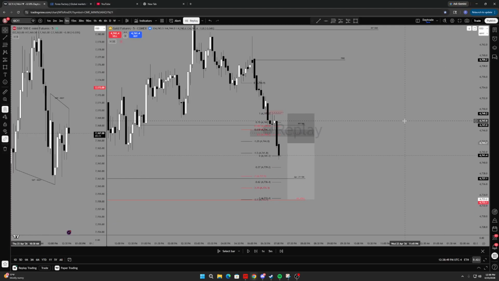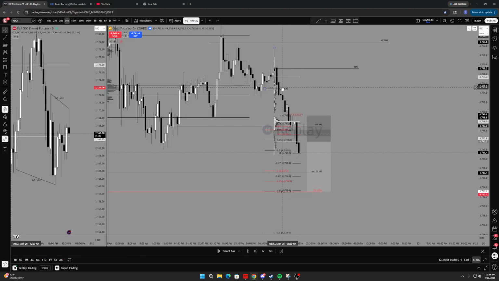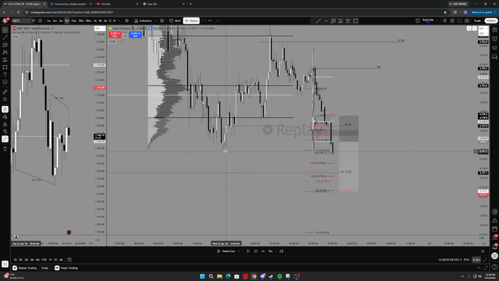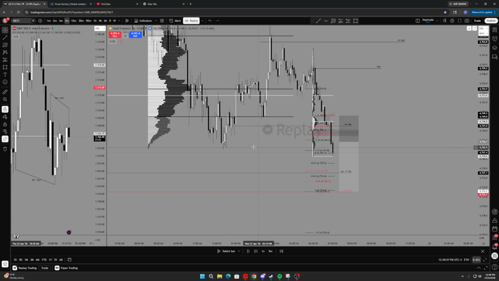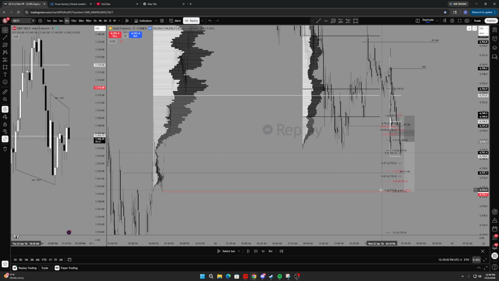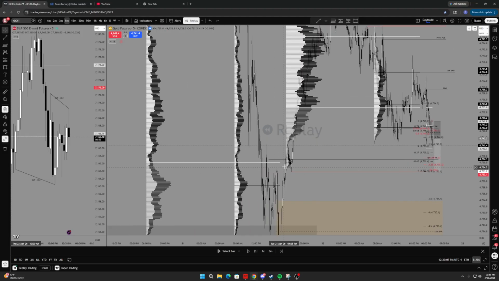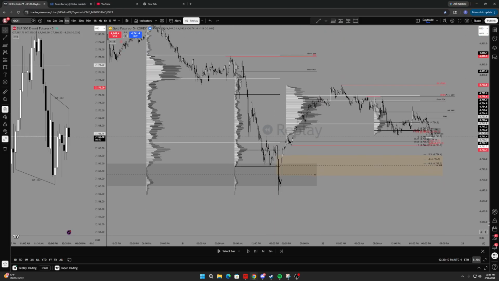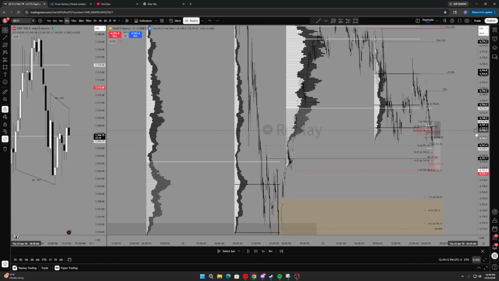So basically what I wanted to see here was just simple continuation down. Ideally, I'm seeing this move here, right? I'm seeing, okay, boom, we take out this low. So now what I want to see is, okay, are we going to take out this low and remain weak, or are we going to take this low out and seek to flip? Now, obviously, previous day lows there, that's a significant draw on liquidity. And as I mentioned, we do have some of those value areas in alignment with that as well.